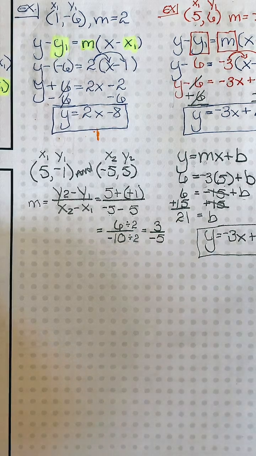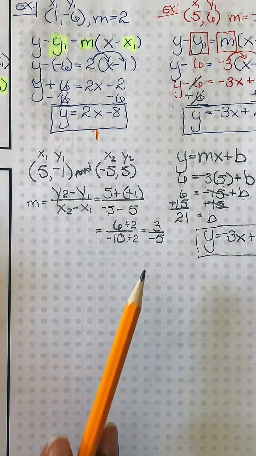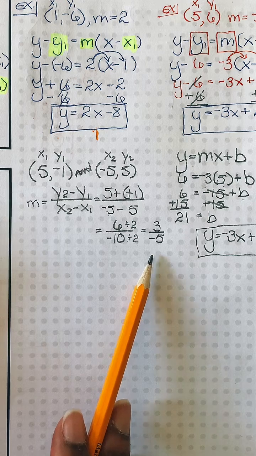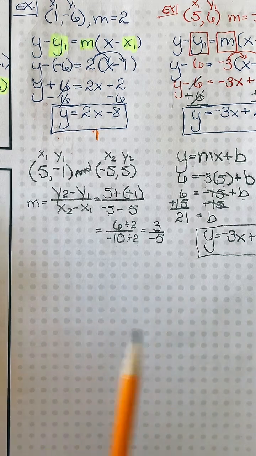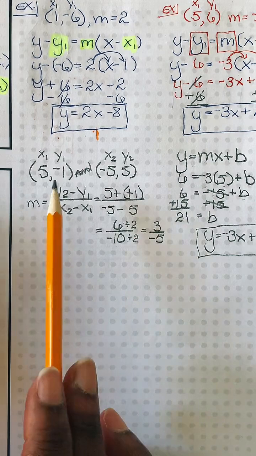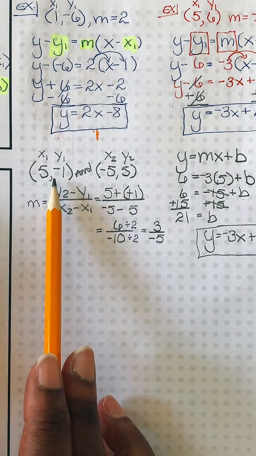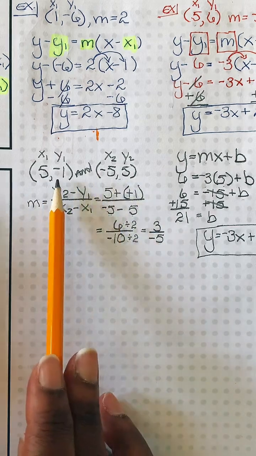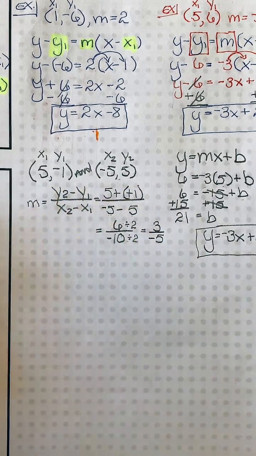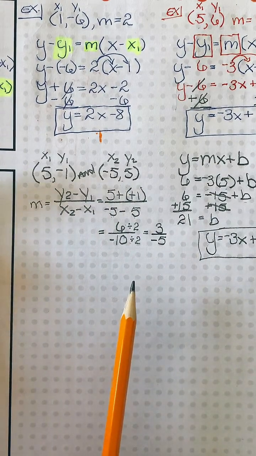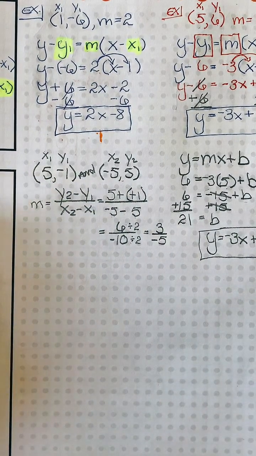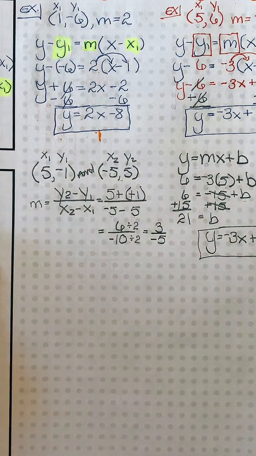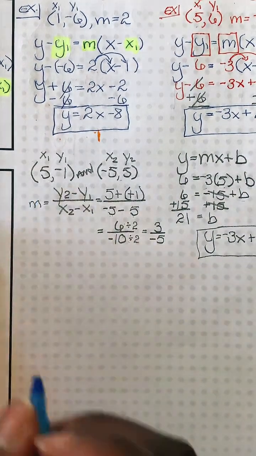Okay. So now, this is when it gets not even tricky, but where that whole point slope form can kind of help. If we're trying to find a line that's going through both of these points, that means I can use one of the two of them. It doesn't matter which one, okay? You're going to get the same answer regardless. In fact, I'll show it to you with both of them. So I'm going to use the first one.